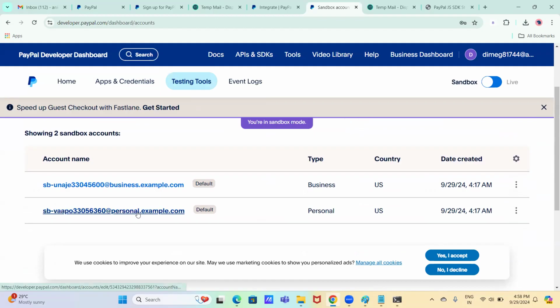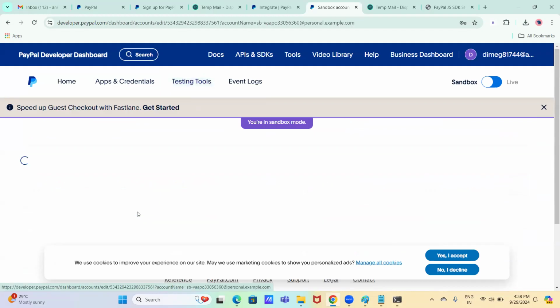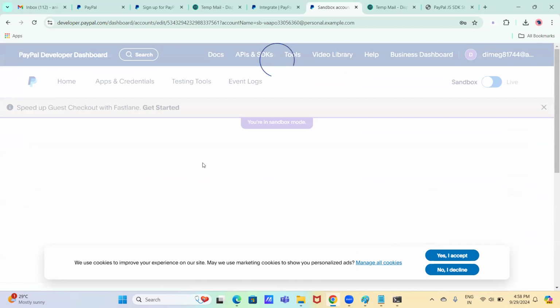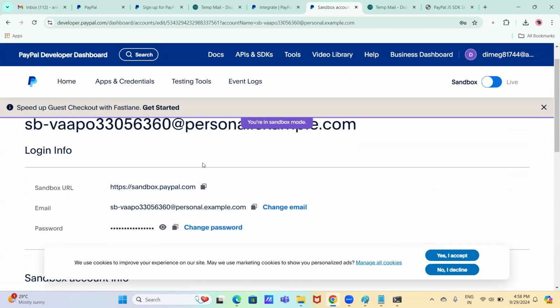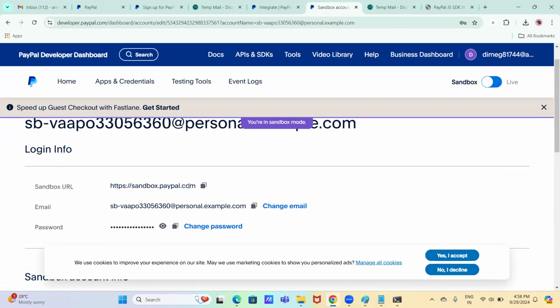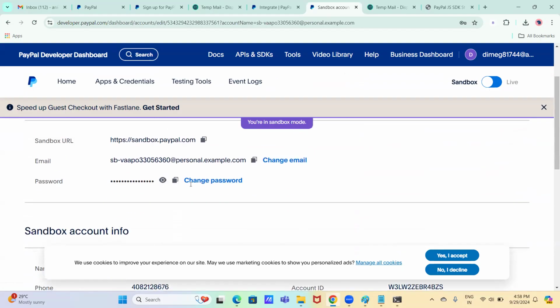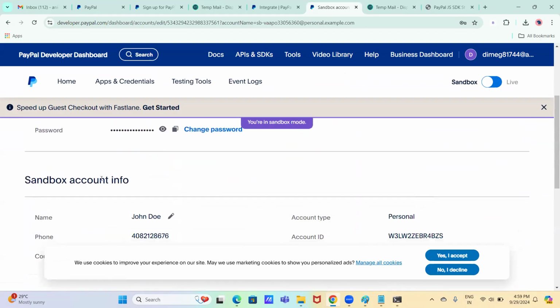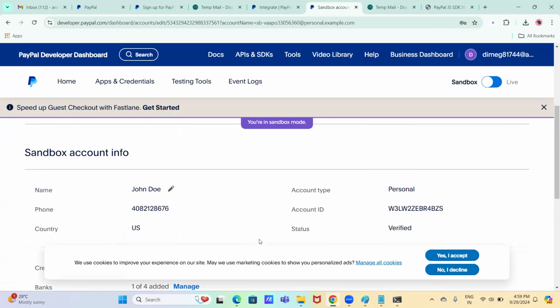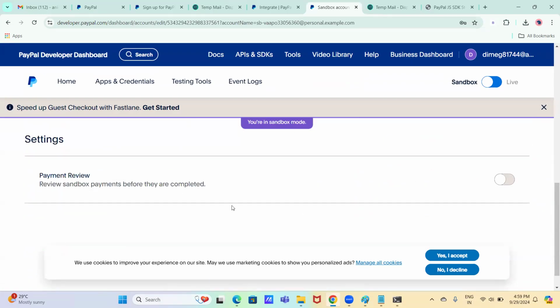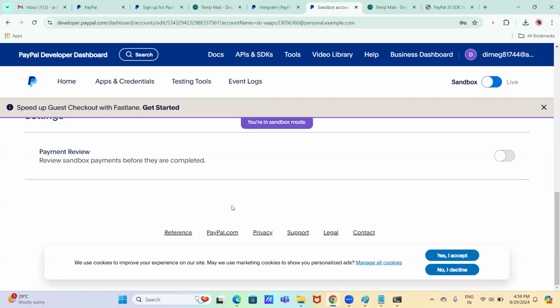So just click on the second one, personal example.com. In this you have the sandbox account information: name, phone number, account type, account ID, verify, right? All these things are there. So now you need to log in and approve the payment, then log in to the dashboard.